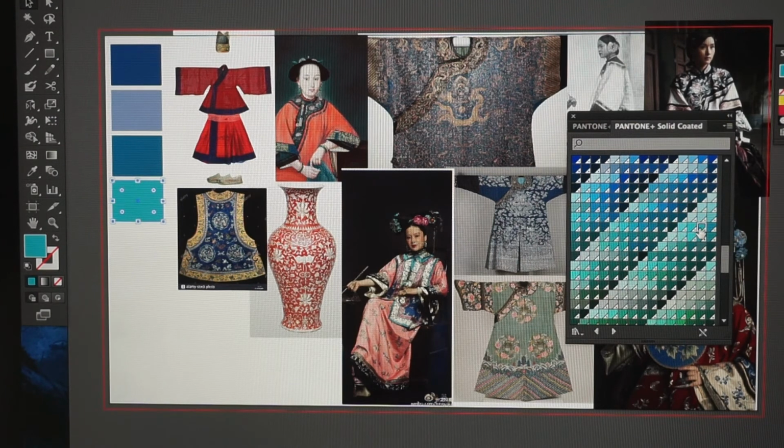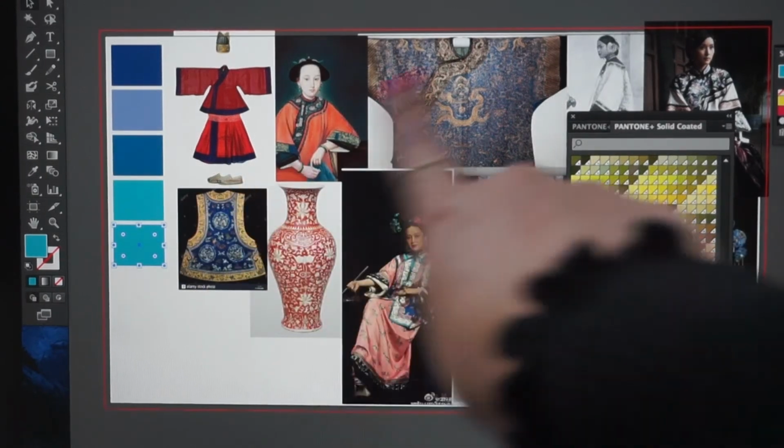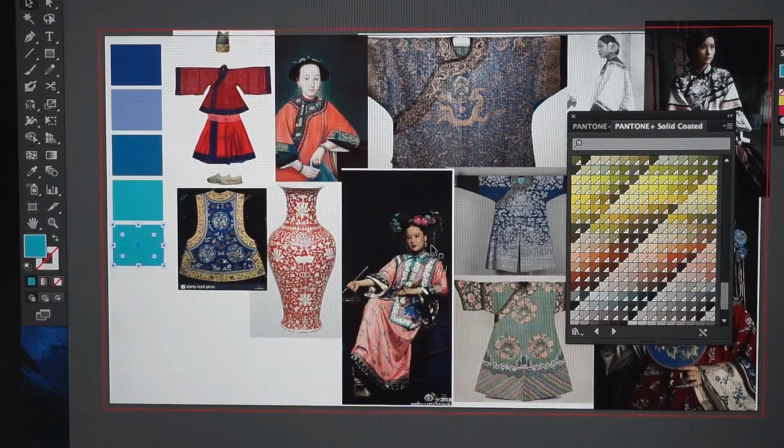So I also think about that when I'm choosing the exact shade and undertone of the color. For example, neon is difficult for many people to wear, so I tend not to go for something like that. I tend to go for colors that are more flattering to people. So I think these are the blue shades that we liked. They seem to be going well with parts of the mood board.